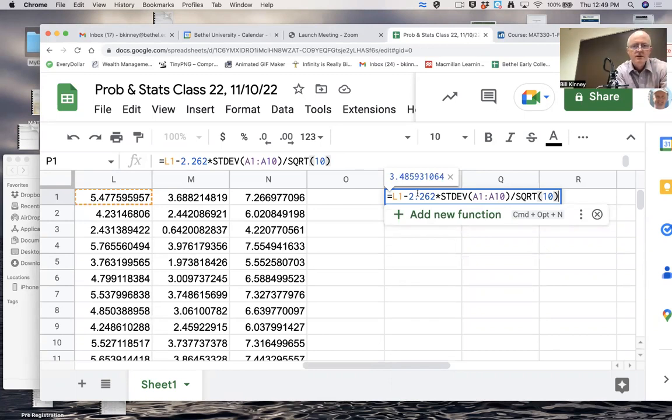Notice for this particular sample here, that I haven't entered this yet, where the mean was 5.4776. The left endpoint, when we use sigma, was 3.688, but this left endpoint is 3.486, lower. Because the margin of error is bigger here, because 2.262 is bigger than 1.96. That's probably the main reason it's lower. The standard deviation could be smaller than 2.887. I'm not figuring it out here, I guess. Explicitly, I'm not showing it anywhere.